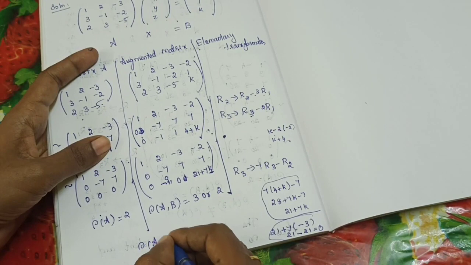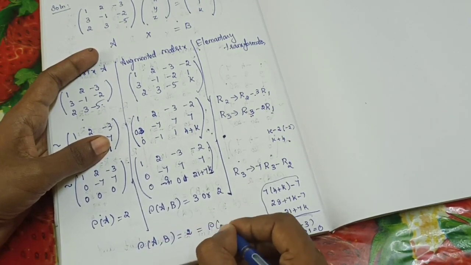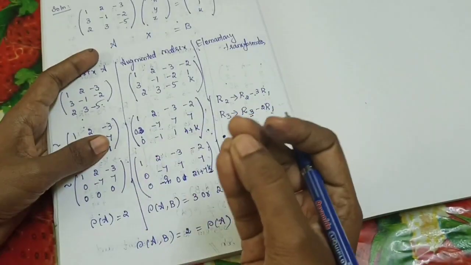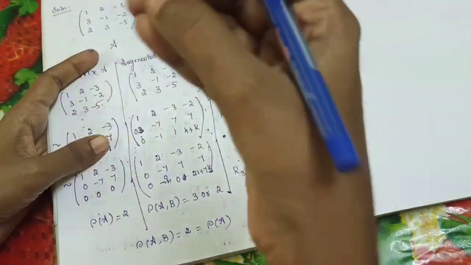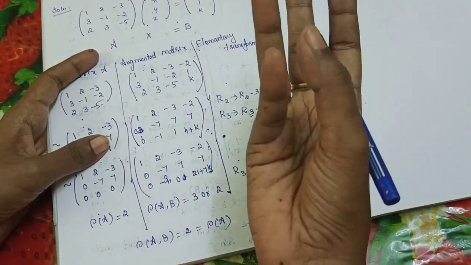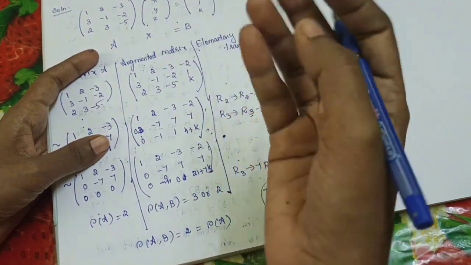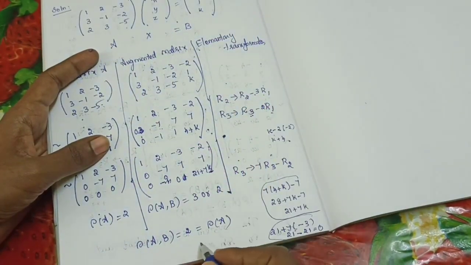Anyhow, rank of A comma B is equal to 2. That same only equal to rank of A. Understand? 3 or 2 means 2 you can take, otherwise 3 you can take. Maybe you studied in quadratic equation, x for 2 values you will get, then you will substitute that x value in any one equation, another x value in any one equation. Is it right? So same as that one. X bar r is there. Now s either maybe 2 is there or 3. That one we don't know. So rank of A comma B is equal to rank of A equal to 2.